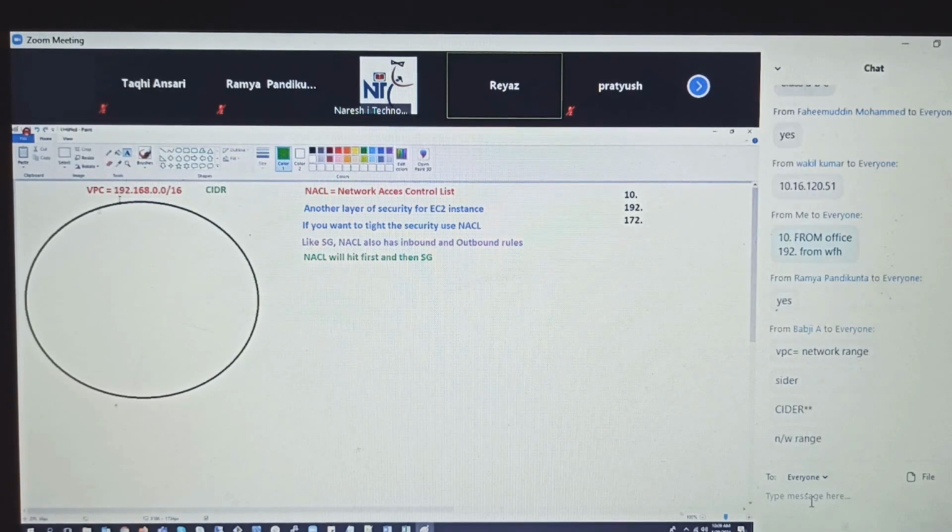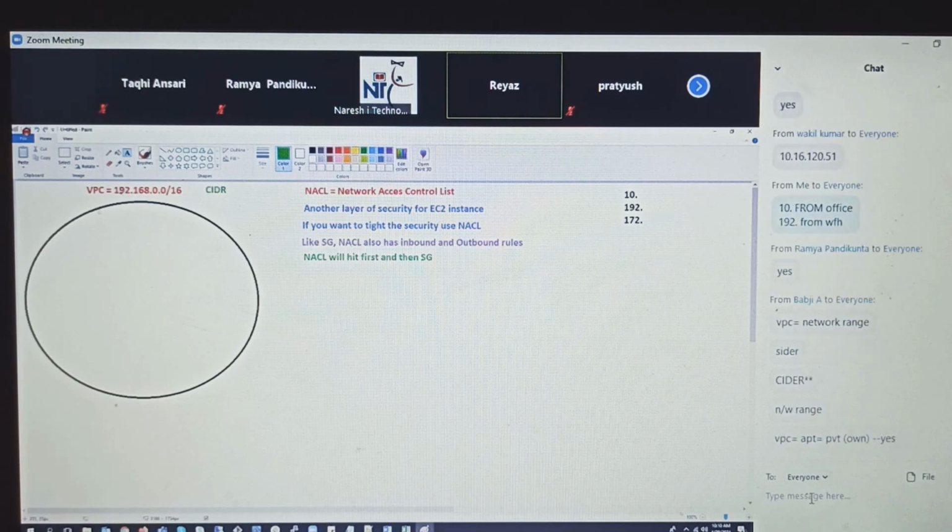Okay. So guys, this is a big network range. Think of it, this is a big room, big apartment. VPC is like an apartment. You can take Sulabh Complex example also. Do we have their own private places, private areas in Sulabh Complex? Yes, right? Or you take your apartment, you have your own private spaces like different rooms. So in this entire network range, can I create my own isolated, separate network?